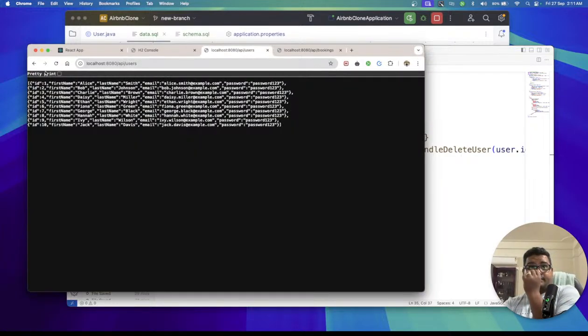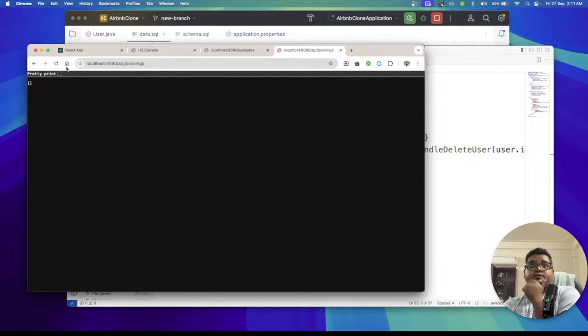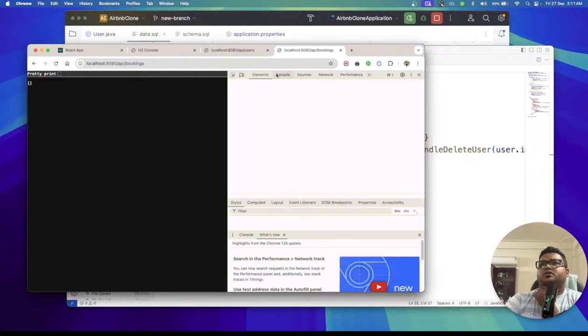We are having the properties, we are having the users, but we are not getting anything from the bookings. What could be the issue?